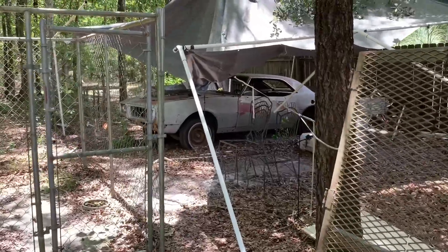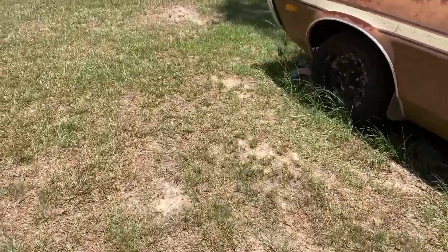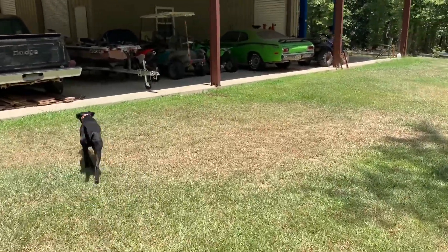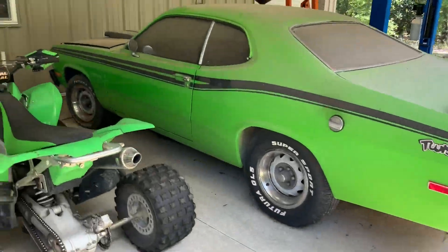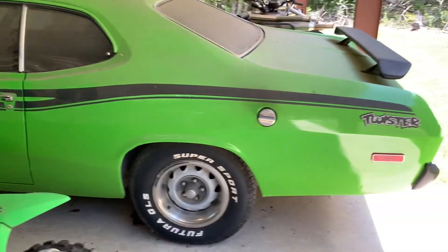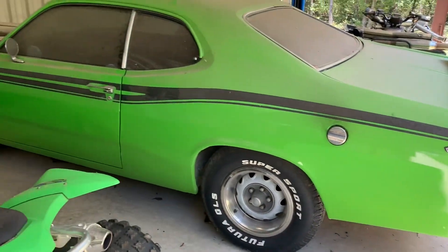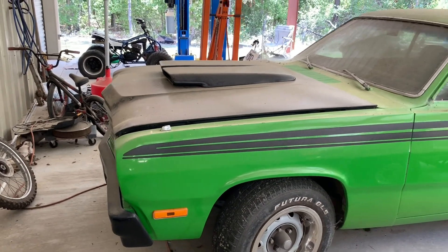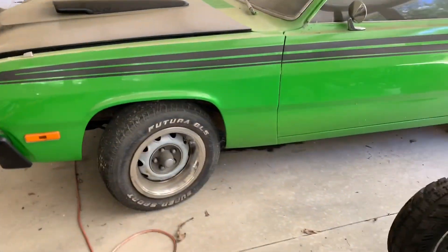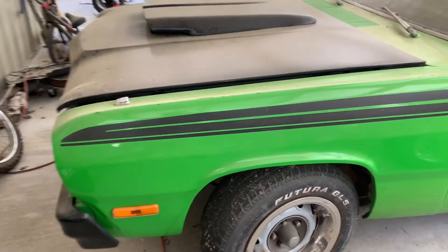The Firebird is pretty ragged. We actually have brand new floor pans for it but we've never put them on. The plan is to one day put an LS from a '90s or early 2000s Camaro or Firebird in it and make a resto-mod, but plans never usually happen around here. This is a '73 Duster — it looks nice but it's eaten up with rust they painted over. It runs but won't move; it's stuck in park. We initially traded a truck for a Camaro, then traded that for this.